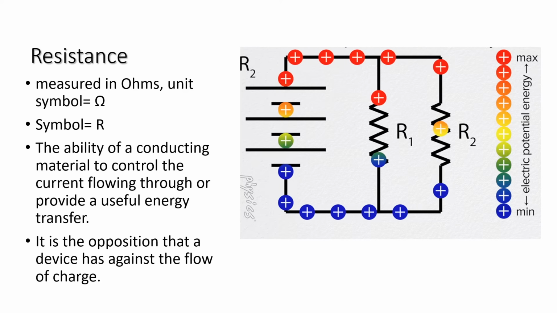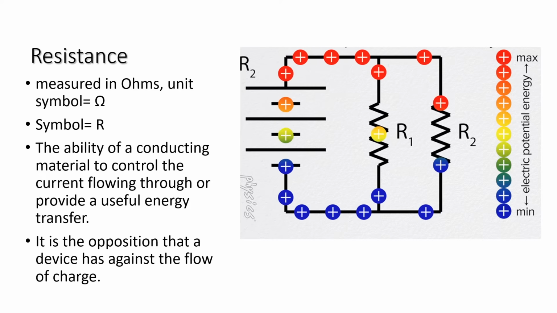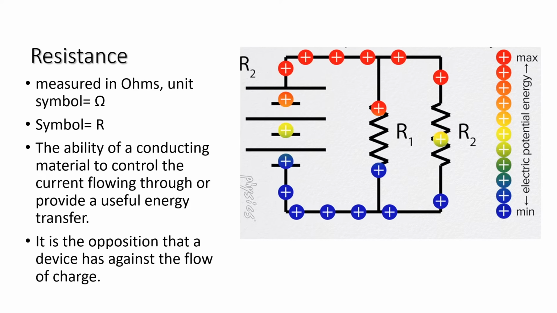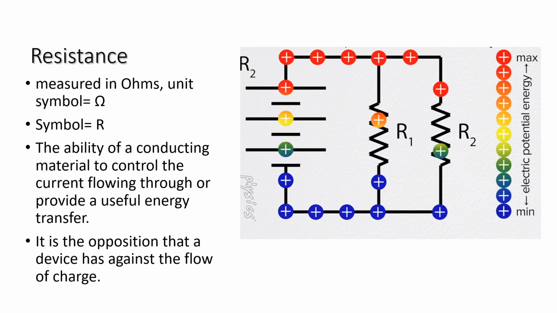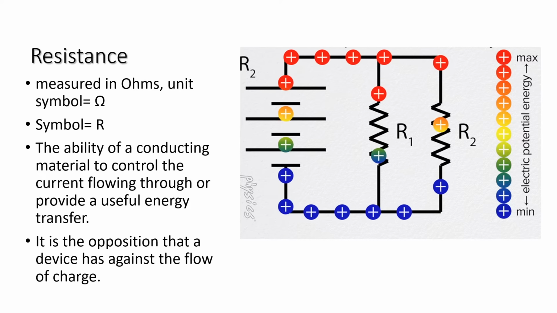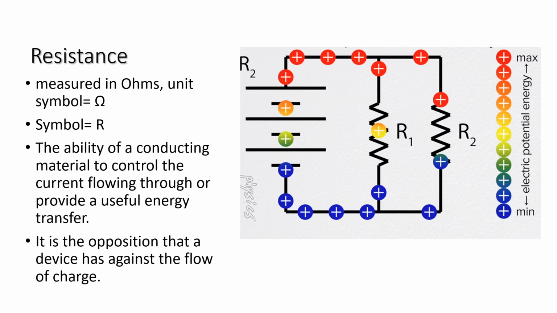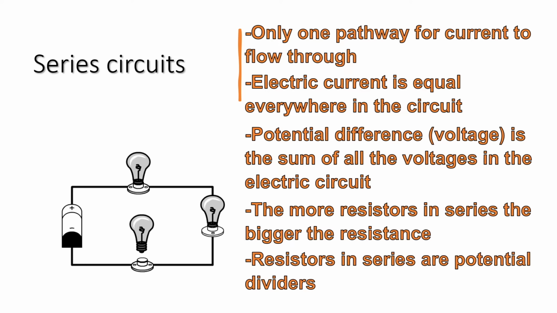Now remember, with resistance, the main reason as to why a device will have resistance is to provide a useful energy transfer, either in the form of electrical energy to light energy or electrical energy to kinetic energy. Let's have a look at the differences between series circuits and parallel circuits.